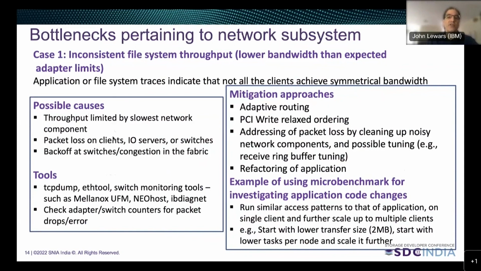Another potential approach would be refactoring the application. If you're finding that you need to, as we showed in the earlier example, change configuration options like threading or binding, those are all examples of approaches that you can use within the micro benchmark. Sometimes it can be easier to work with a micro benchmark rather than having to do those changes directly in your application.